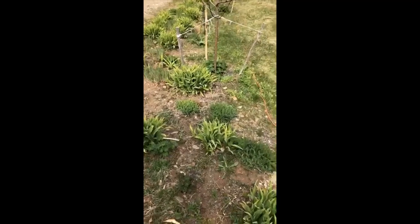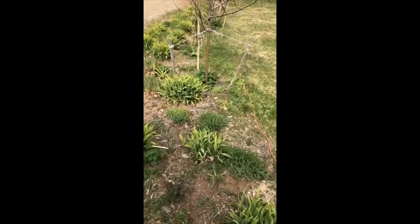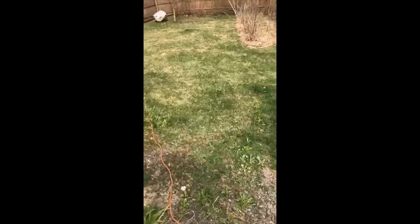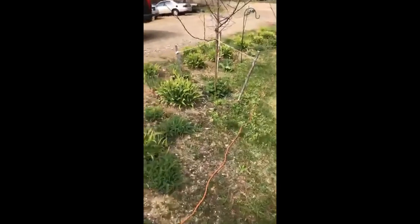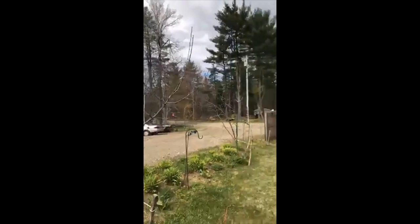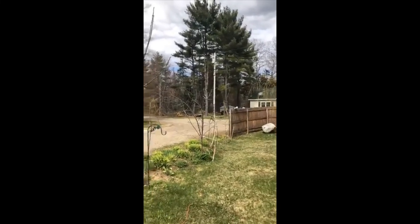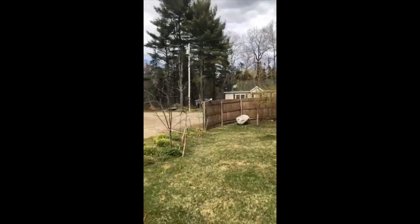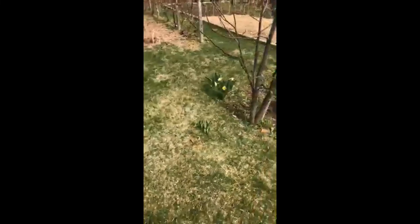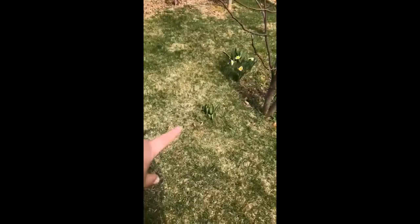You can use it for teas, you can use it for tinctures. I like to keep jarred yarrow on hand because if you have a deep cut that you can't get to stop bleeding, that actually will clot the cut. So it's fantastic. And you can see my apple trees are starting to bud out. So we're gonna have some nice apples showing up here. And then my tulips migrated outside the bed, so I'm gonna have to have that re-edged.